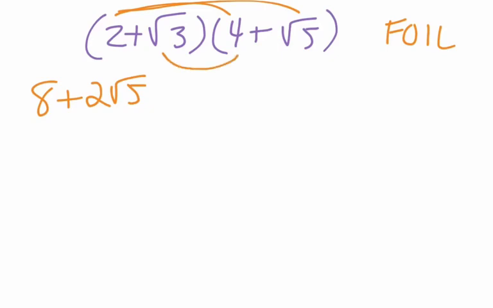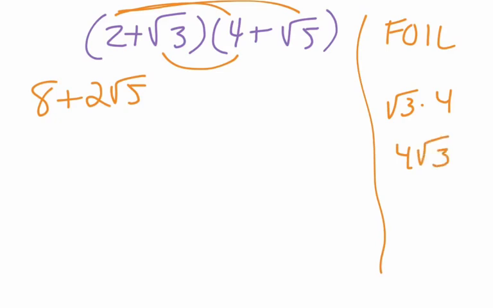Now, in the inner part, I'm going to do a little bit of scratch work over here. That is root 3 times 4. But remember the rule we had: anything that's not under the radical, we kick around front, because we want it really clear that the 3 is under the radical and the 4 isn't. We don't want to be unsure whether the 4 is supposed to be under the radical. The times sign looks like it's under the radical, but what about the 4? The 4 can't make up its mind, and we don't know. So we rewrite it in a way that there's no ambiguity at all.